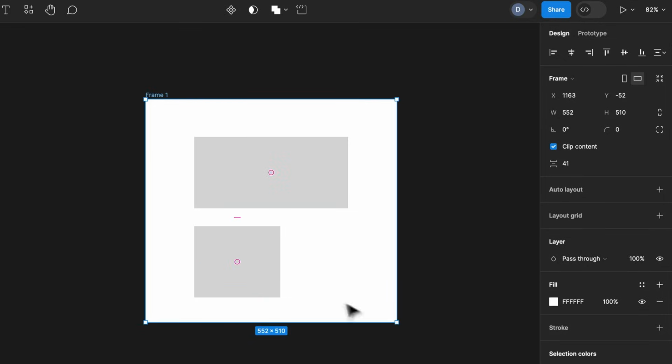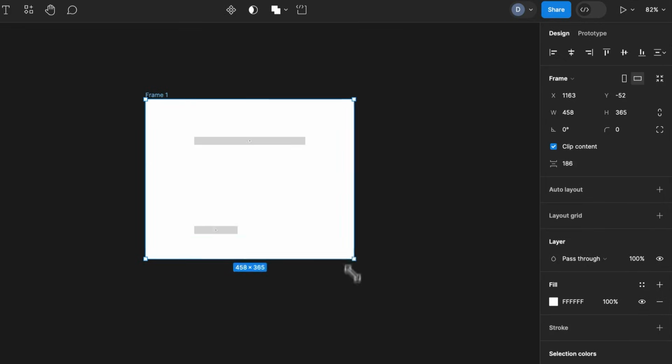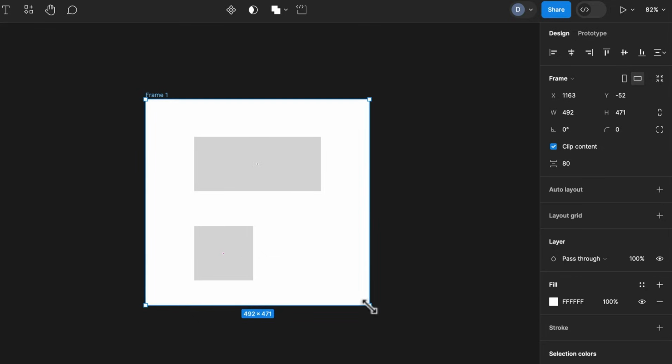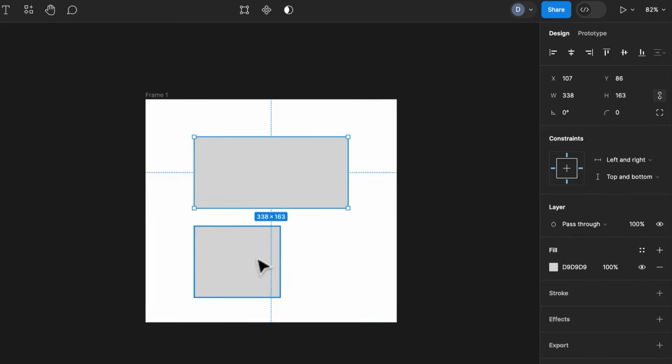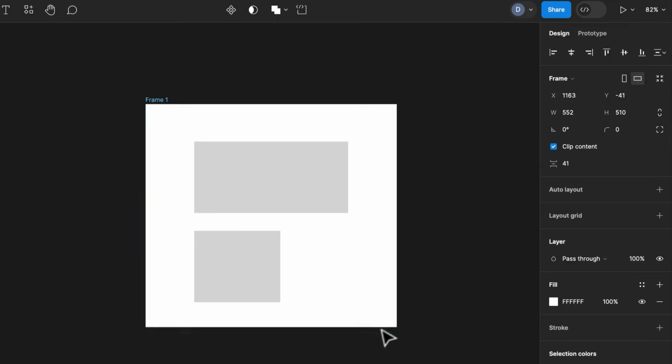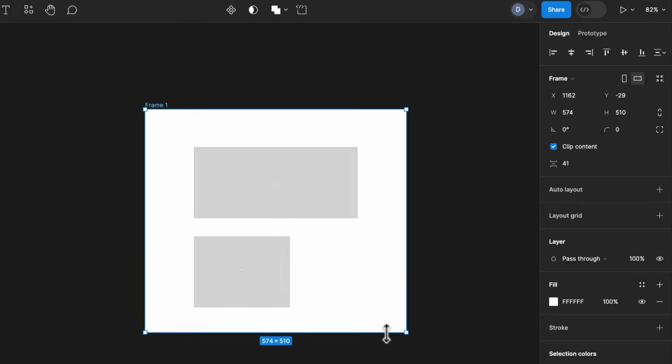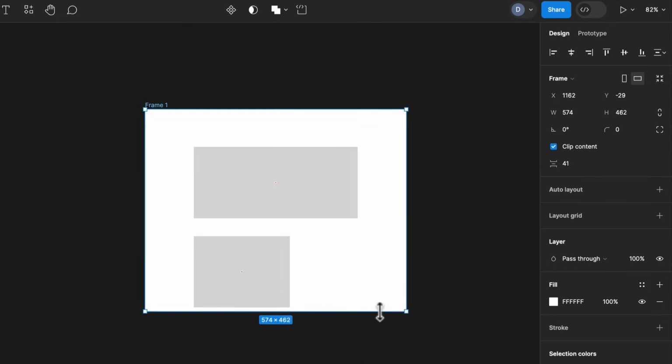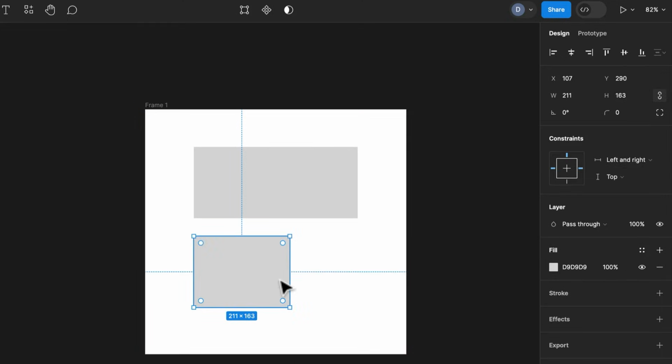So let's see how this resizes. You can tell that they both resize properly. But what happens if I don't care about the bottom? Like I just want it to be left and right. That's fine, and it doesn't scale anything with the bottom. So that's great. Now, there are other ways that we can deal with constraints, right?